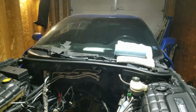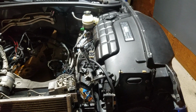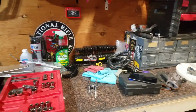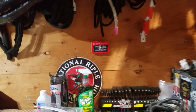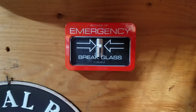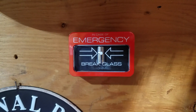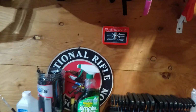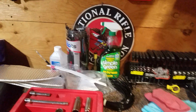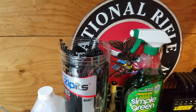Anyway, this is what I'm laughingly calling one bay performance here, the one bay shop, one bay motorsport maybe. But you know, I got parts everywhere, just making it work, getting by. And for a lark, gotta love my girlfriend. Little Merry Christmas, laughter there. The ever missing 10 millimeter. You're always reaching for it. There's your little 3/8 inch drive whenever you need it. Haven't had need for it yet, because I got enough 10 millimeters saved up over the time, and I am a zip tie ninja. They do have their place, absolutely.